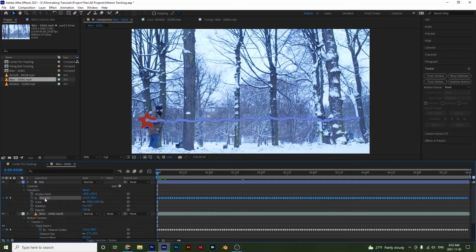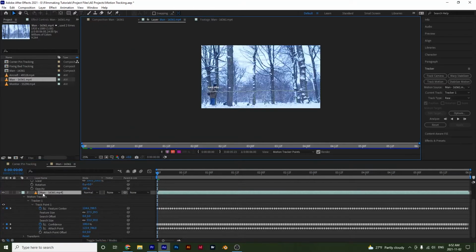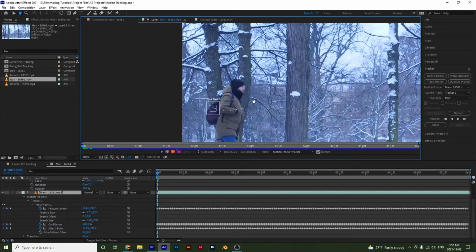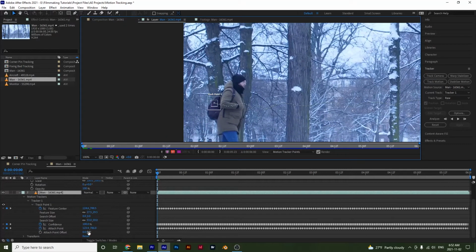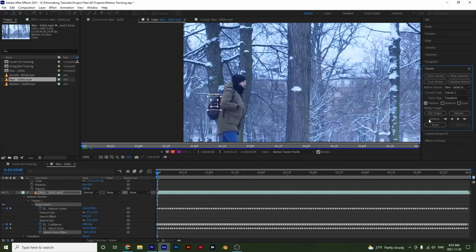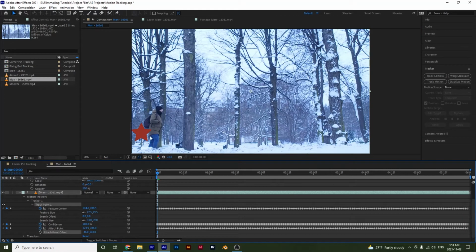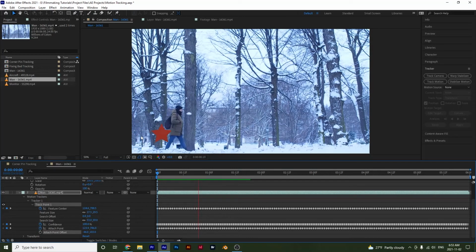So we can just say delete this position right here. And then we will go into our layer panel, zoom in like this, and we can just offset this to maybe down here like that, and off to the side a little bit. And then to track it again, we just go over here, set this to transform, edit target, star, and then you press apply. Notice that it has now been tracked and the star is offset to the side a little bit and beneath. And if I play it back, I have this.